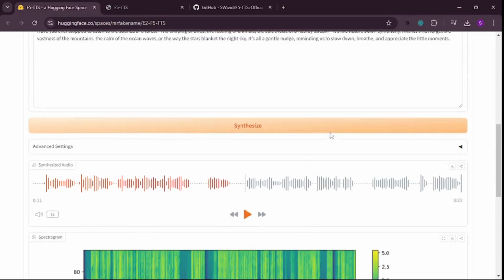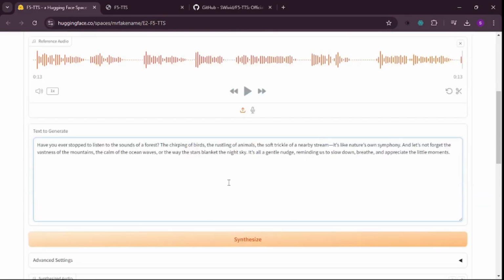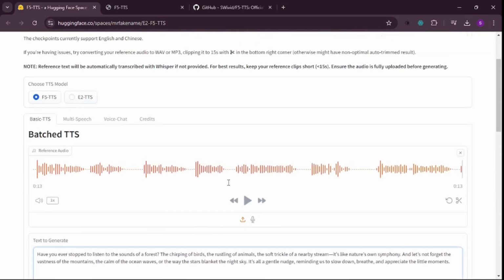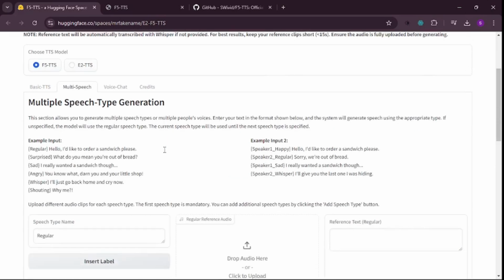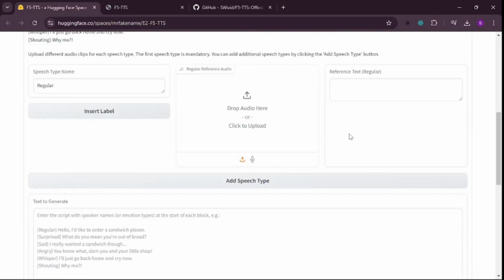And as you can see, it actually cloned the voice and generated this output out of this text, but it still looks something like AI generated. What if we have emotions in it? For that, we have the multi-speech module right here. So let's go and test that out. So what we need to do is we need to label the emotion here. Then we need to provide the reference audio with that emotion in it. And we can leave the reference text as an option. And if you have that, it would be good to actually provide that. But for now, I'm just going to go and leave that as it is.